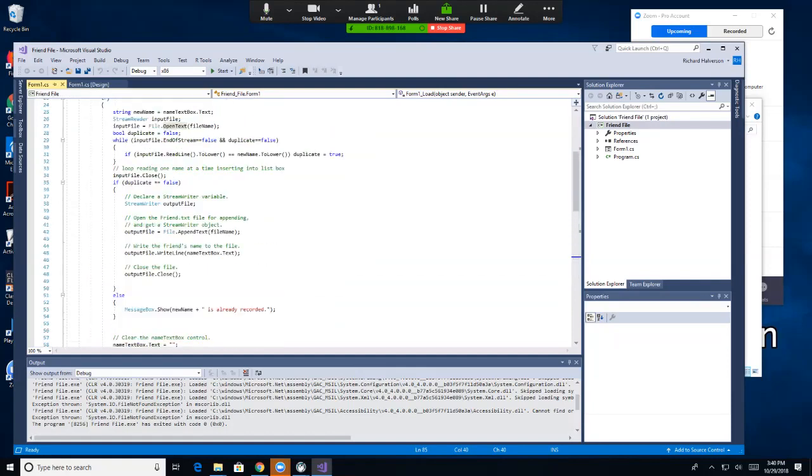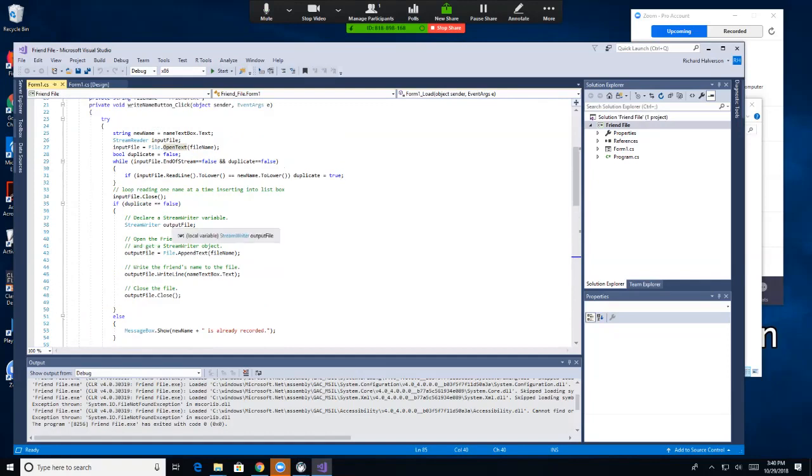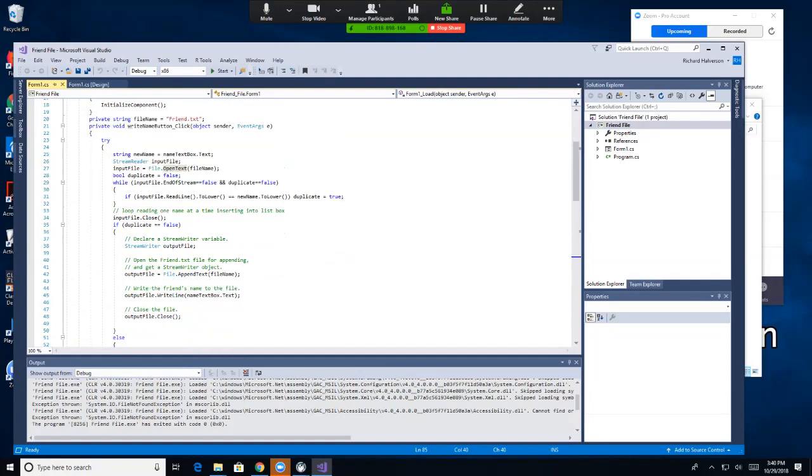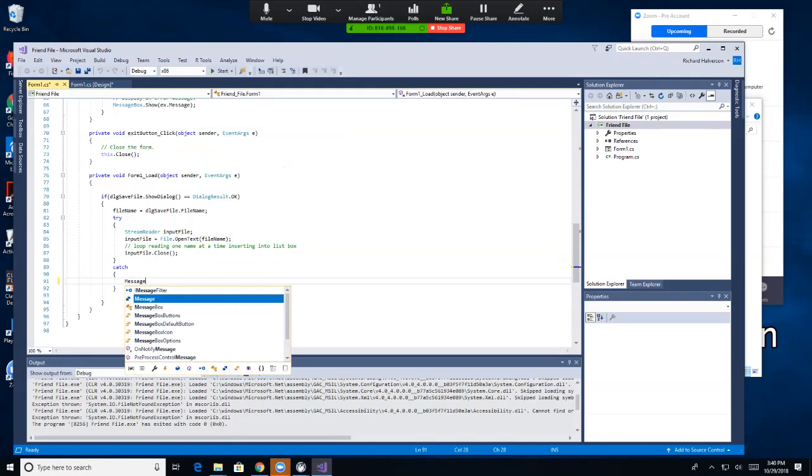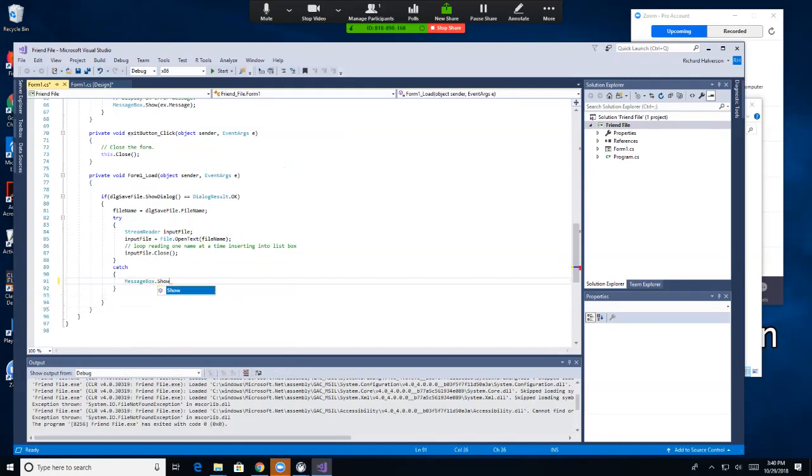Where do we write? I'm going to change this so we're writing. So I'm going to see if this opens up. I'm going to try this. Doesn't work. Message box show.